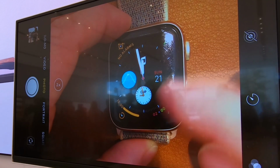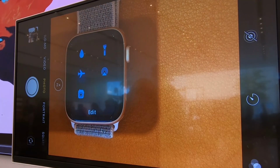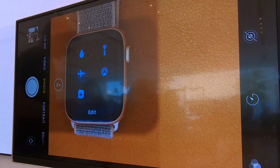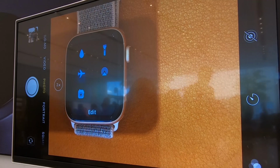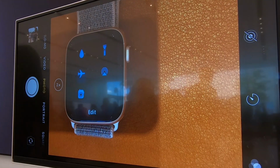Okay. Back to Control Center, keeping it going, just to knock out the last ones here. So the next one up is the flashlight. What does it do? It turns your display into a bright light that you can use to help yourself navigate darkness, if you don't have a light in your house or you're trying to find something in a dark area. To get out of flashlight, you can simply press the digital crown, or you can swipe down on the watch and it'll close out the flashlight feature.